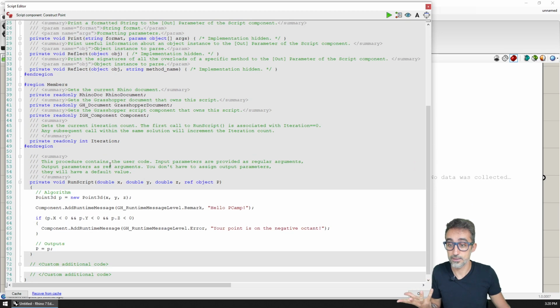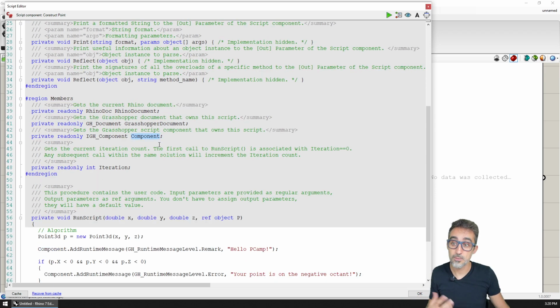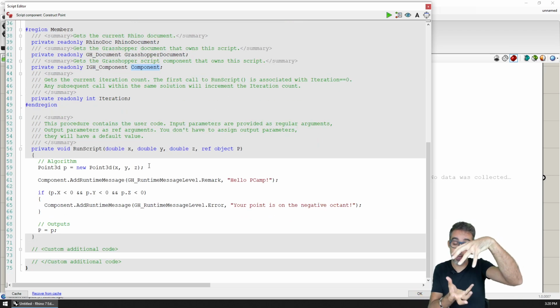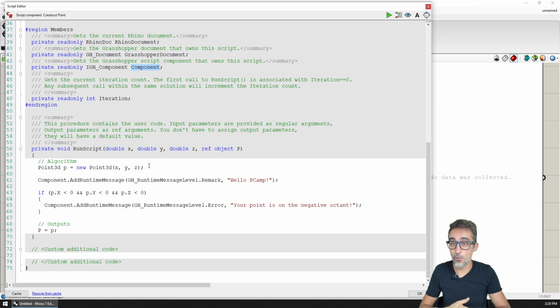And because of that, we can access, for example, the component property, which gives us access to a lot of functionality from the parent object, from the component. Or we could also access the properties from the Grasshopper document, like for example, where this file is saved on your system, how many components are available in this definition. You can actually mess with the other components.